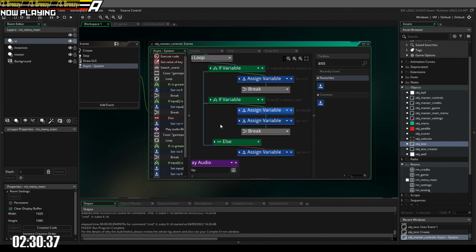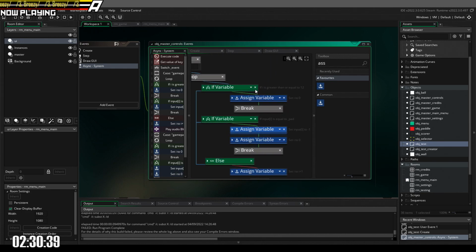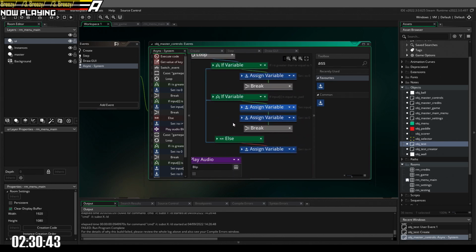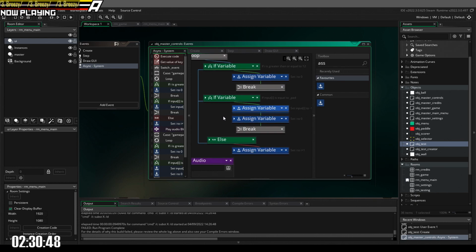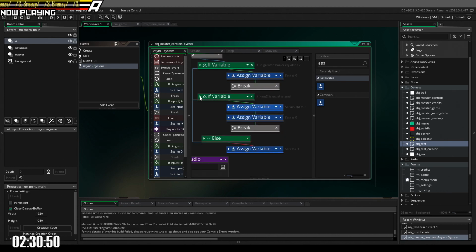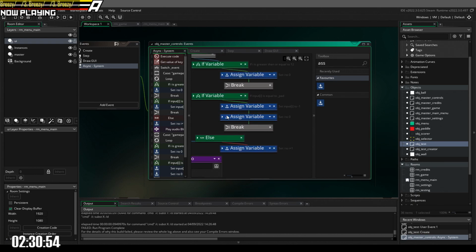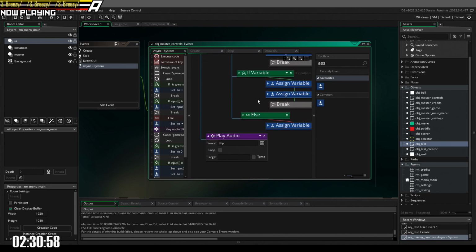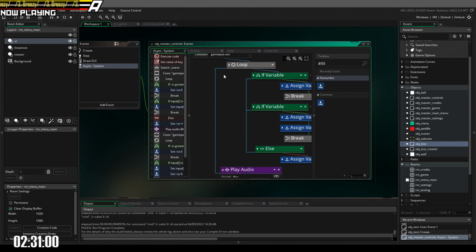Okay, so if I is greater than or equal to 12, break the loop. If input I is equal to the pad, which means I found the pad that has been disconnected, set input I to -1, set I to 0. Break the loop. In all other cases, increment I up by 1, and at the end of the loop, it blips.